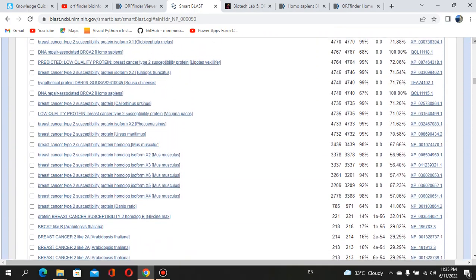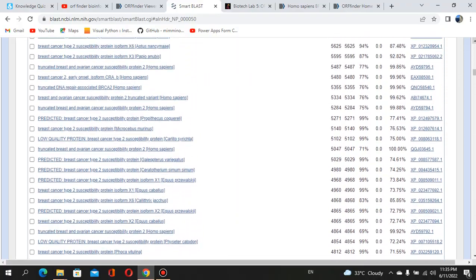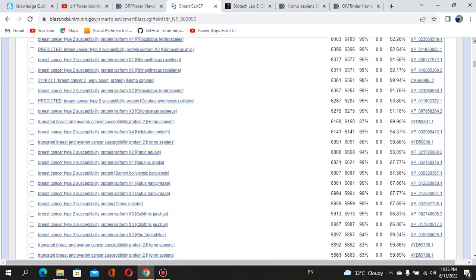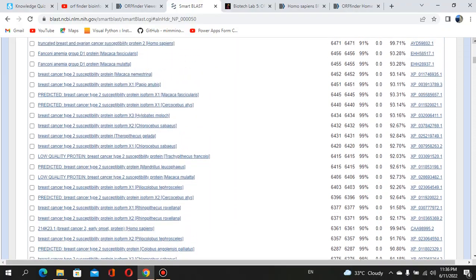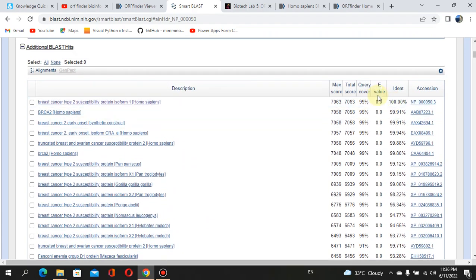Here you can see the alignment scores and identity matches of the blast search. If we go up, we will see the E value and query cover, which shows how much of the query has been covered.